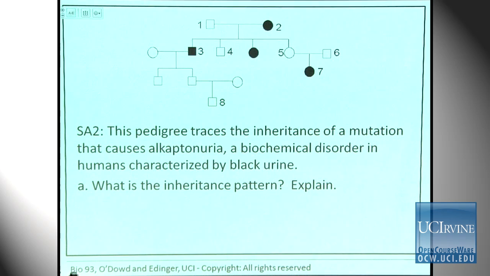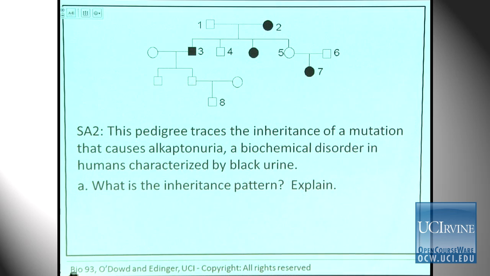Okay, we have another brave volunteer. Tell me what inheritance pattern. Okay, I'm only going to say the second part. So he's saying it's recessive. Not sure about the first part yet. So what tells you that this is recessive? Because even 5 and 6, when they don't express it, had a child that did express it, so they must have both been carriers. That is absolutely right. So your big clue for a recessive inheritance pattern is affected individuals with unaffected parents.